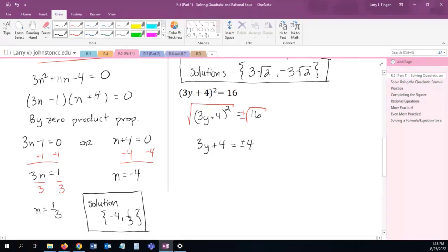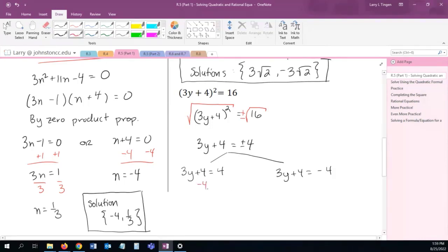Subtracting 4 and dividing by 3 while you have a number that has a sign with it can be confusing. So what I have here is essentially 2 answers. I would go ahead and break this up into 3y plus 4 equals 4, and 3y plus 4 equals negative 4. Is everybody cool with that? Everybody good with what I just did? This has 2 solutions. One is the case where I have 4 on the right. One is the case where I have negative 4 on the right.